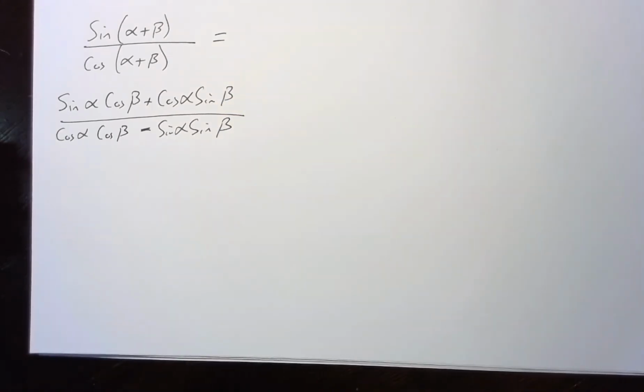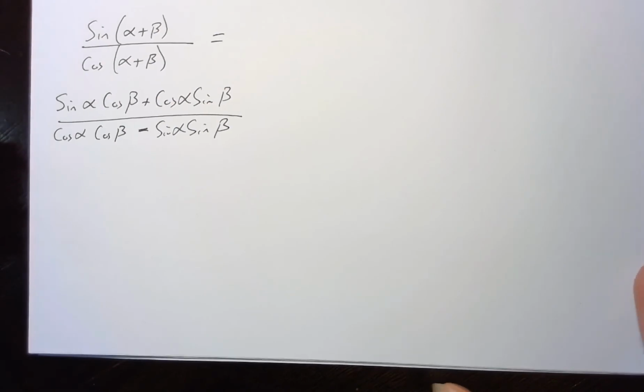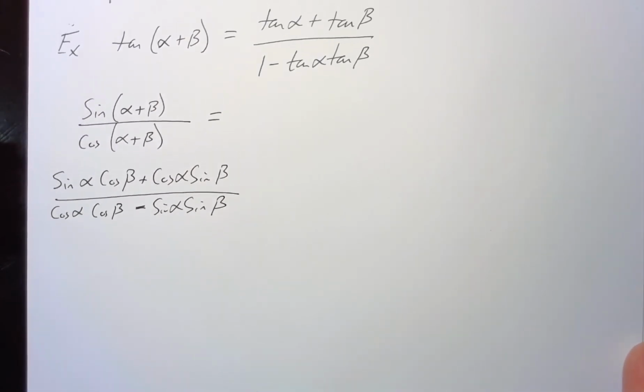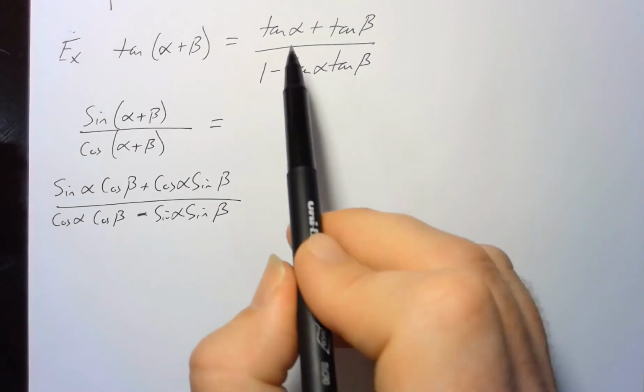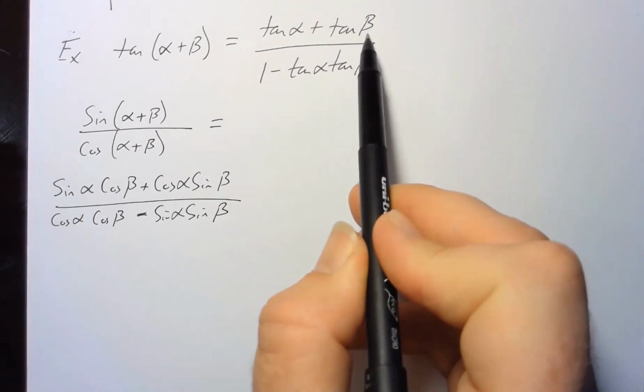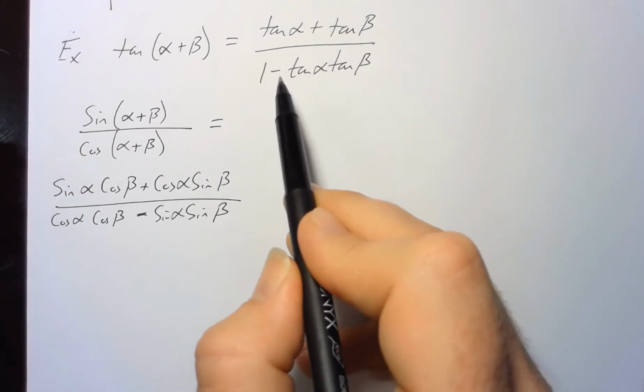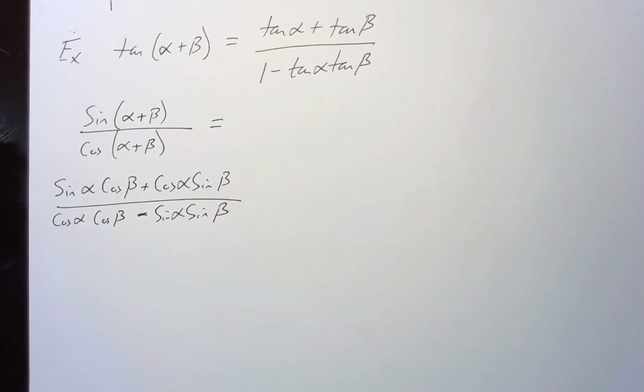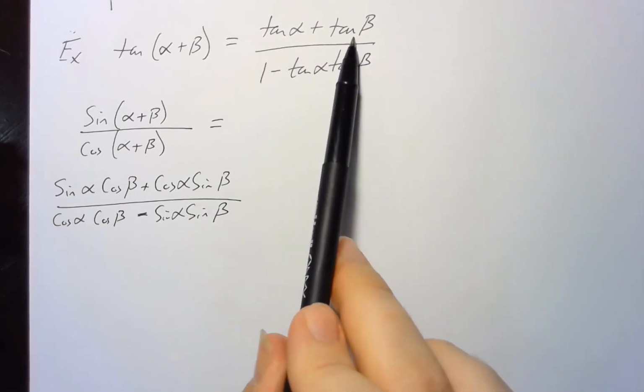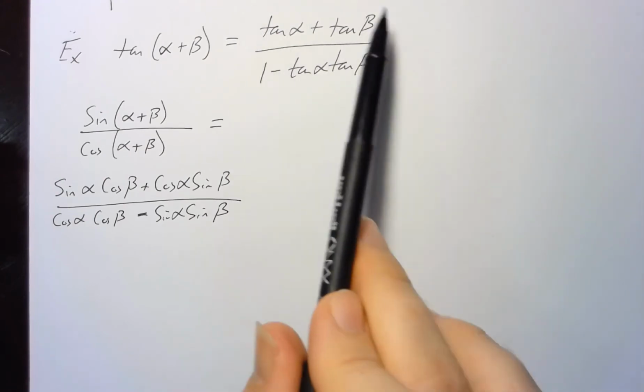This is where things might seem to get a little bit tricky. Before I move any further, I'm going to look back at what I'm trying to prove. I'm trying to prove it to have tangent of alpha plus the tangent of beta, divided by 1 minus tangent of alpha tangent of beta. This is where you might have to think a little bit deeper into the problem. You'll notice that there's 1, 2, 3, 4 terms in this division.